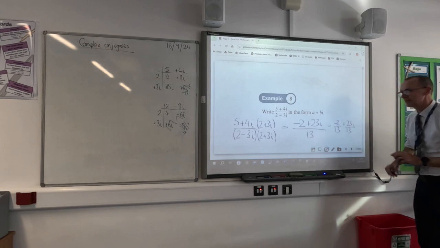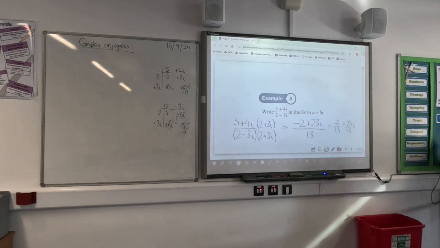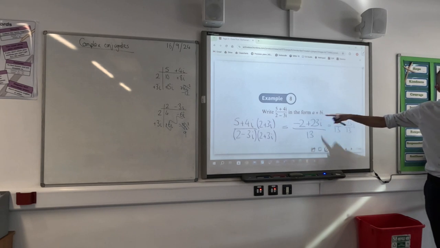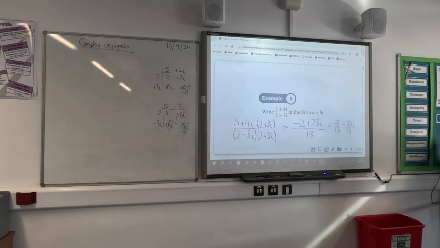Have I done that right? Does anyone else agree with me? That's right. Yeah, I agree. Yes, Rory? Would you not get the mark if you didn't do that last step? If it asked for this, you would not get the mark, no. So you've always got to be careful that you give it in the answer. It would probably say where a and b are rational numbers, rational meaning fractions. Yeah, sure.